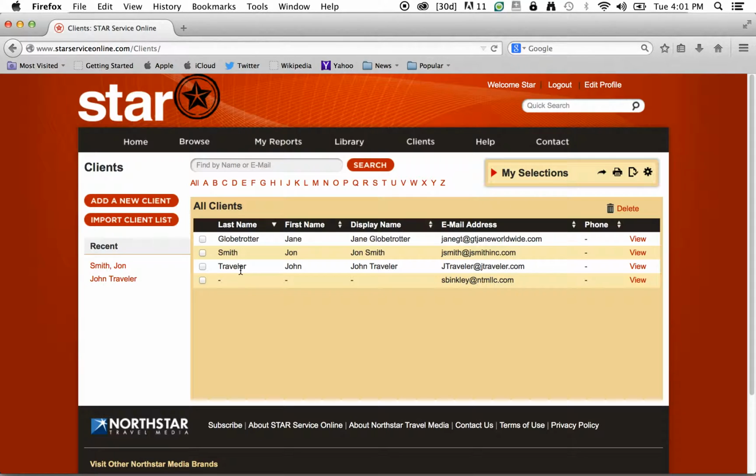I have multiple clients, and I've just selected or inputted their first and last name, a display name, and an email address. If I had phone inputted in my options when I added that client, it would display here also, but I did not. And here is where you can tell the difference between whether this was a directly added client through your Clients tab here, or if this was a quick send email. You can see in my quick send email, it simply took my email address that I inputted, and I had not put this client in my clients folder yet, and it is showing little dash marks.